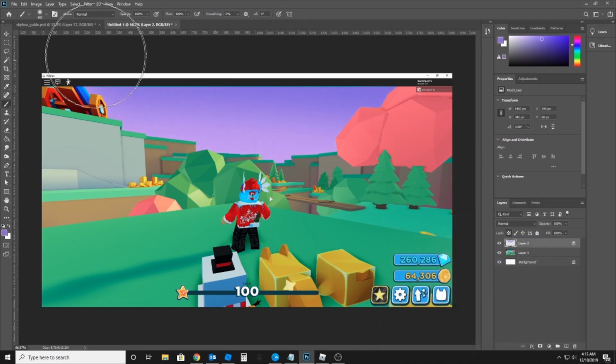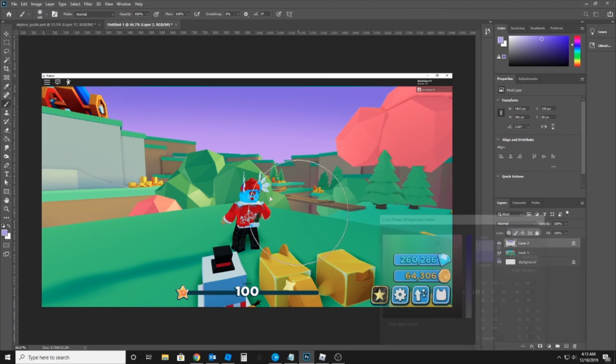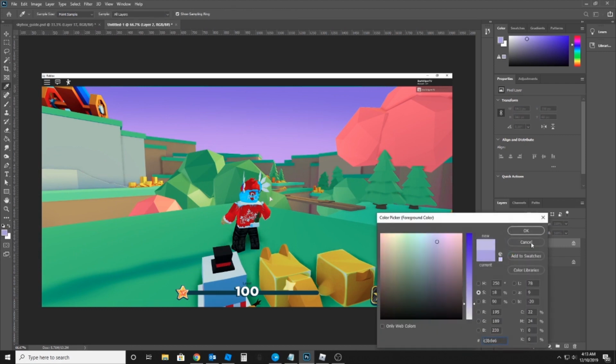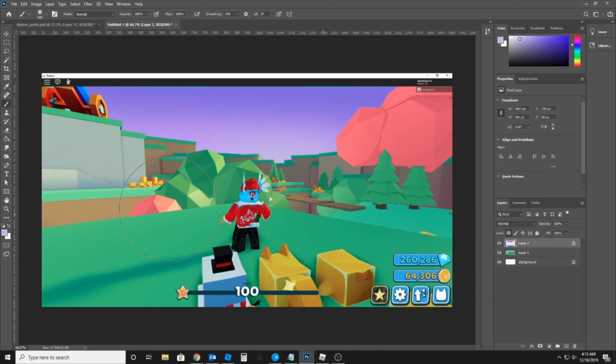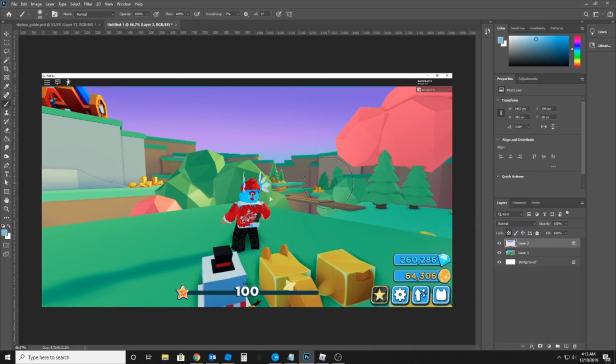And you don't have to be a pro at this. Just go look at other games that you play. And I'm not talking just, you could check out Unity games. Unity has some of the best looking skyboxes you'll ever find. So I want to add a little bit more blues, like aquas. A little bit more aqua to this.